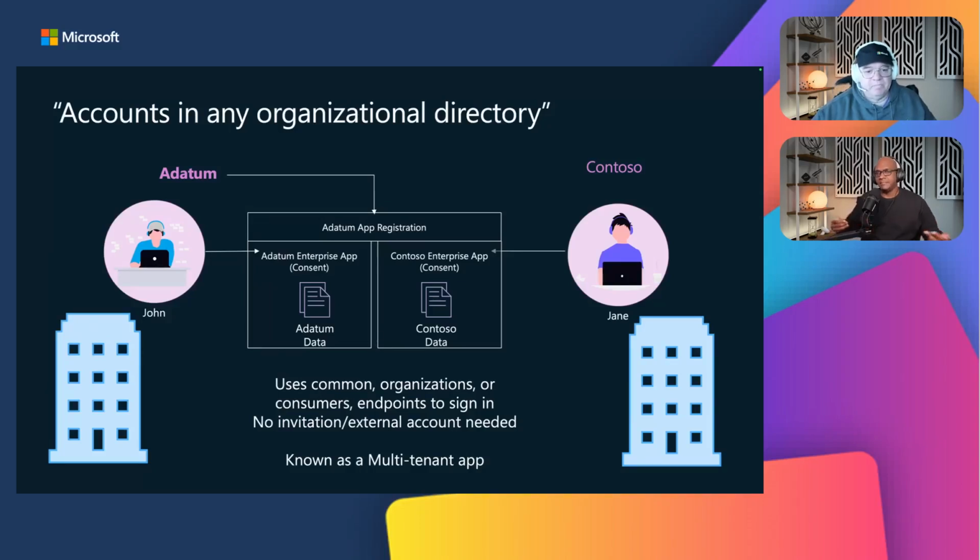Because I want my app to be used by everyone, right? And they don't need to configure all these reply URLs and SAMLs and all of that stuff on their end. All they need to do is the admin just signs in and they consent through the UI, and that's it. That's all they need to do. They don't have to create or manage an app registration.